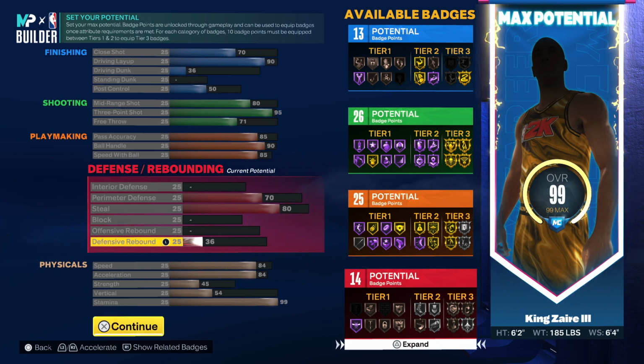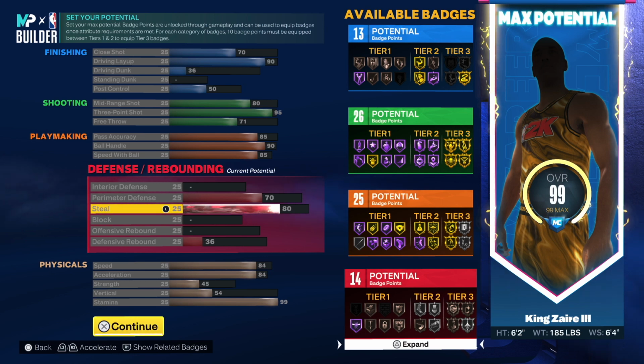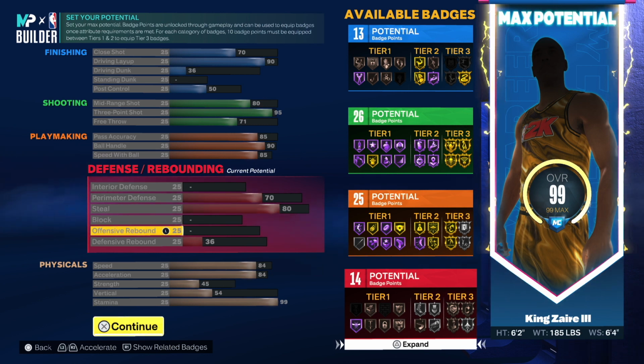And for the steal, you want to go with an 80 because he's decent at getting steals. He doesn't do it as much still, but he used to do it all the time, like 2016, 2015. But you want to go with an 80 steal. And for the block and offensive rebound, 25. And for the defensive rebound, you want to go with a 36 because he's not the greatest rebounder. He can still definitely get rebounds when it's off the backboard or off the rim. So you want to go 36 defensive rebound. That's what you want to go for the defensive attributes.